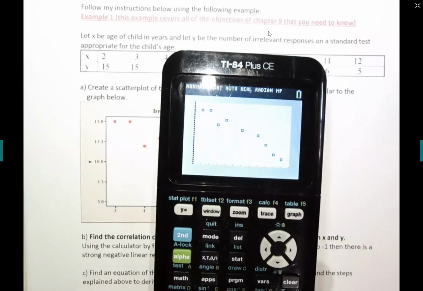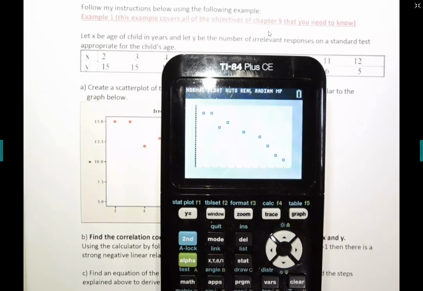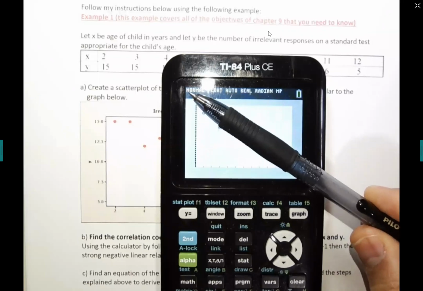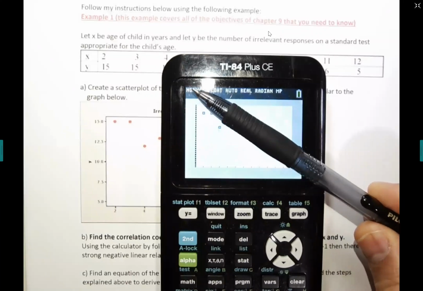All right, so that's the first part. Do you notice that there seems to be a relationship? And how can you tell if there is a relationship? You can tell if you think that the points are very close to some line, which we call the line of regression or the line of best fit. You can see the points seem to be very close to some line that looks like this, for example, guys. Here you go, they're all covered just with this line. So there is a line of best fit.